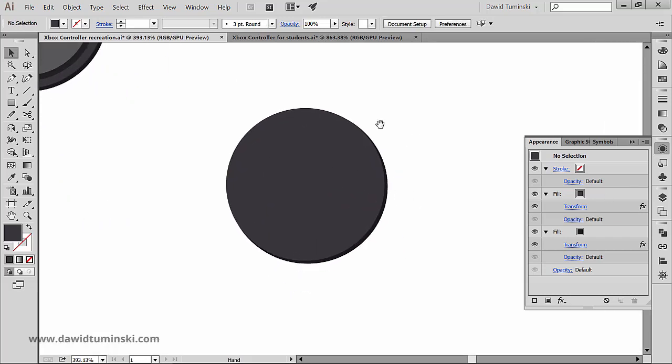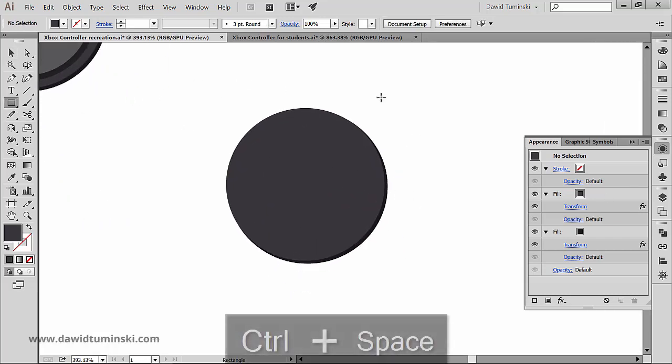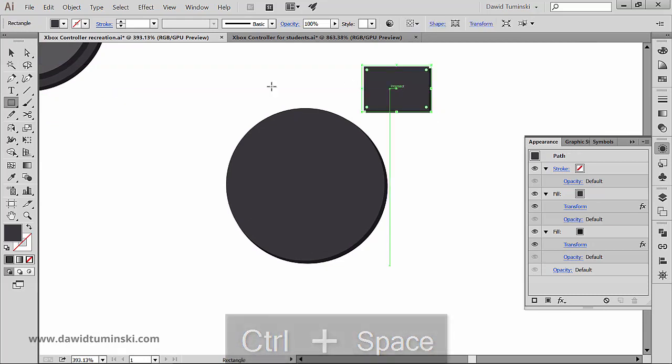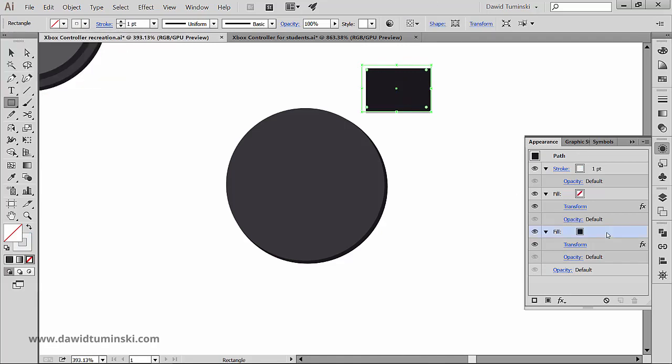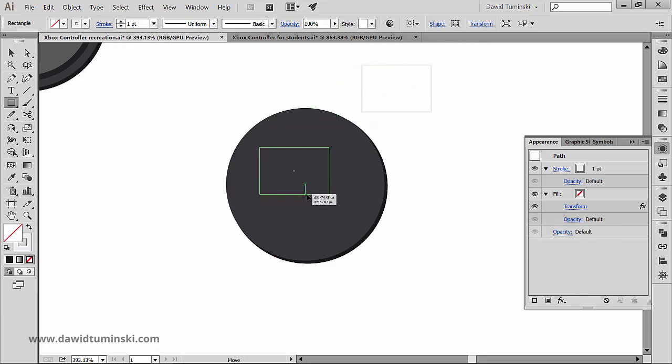So what I'm going to do right now is grab the rectangle tool and create a rectangle that is going to look something like so, and I want it to have a stroke, this slider stroke right here, and I don't want it to have any fill. So I'm going to remove the fill and leave just the stroke, and I don't need this fill either, just like so. And maybe let me just move it down here and make it just a bit smaller, just like that. And let me just increase the stroke value because I want this rectangle to be thicker.